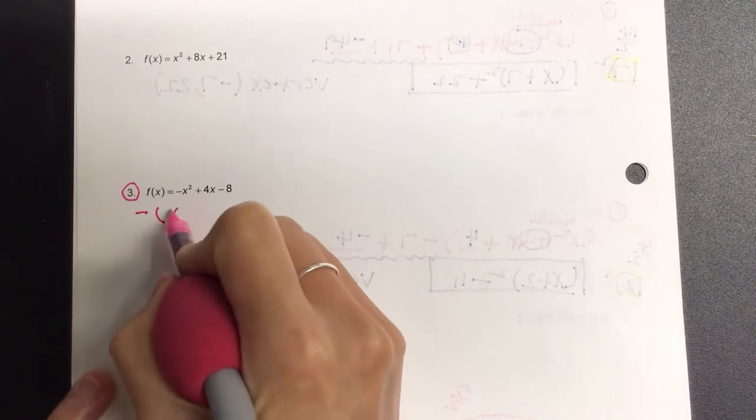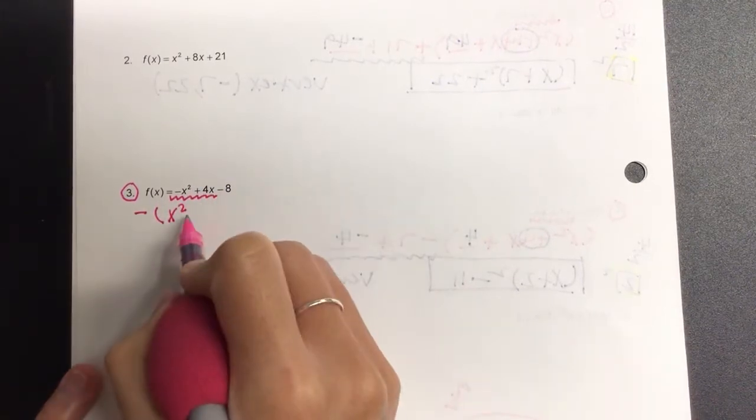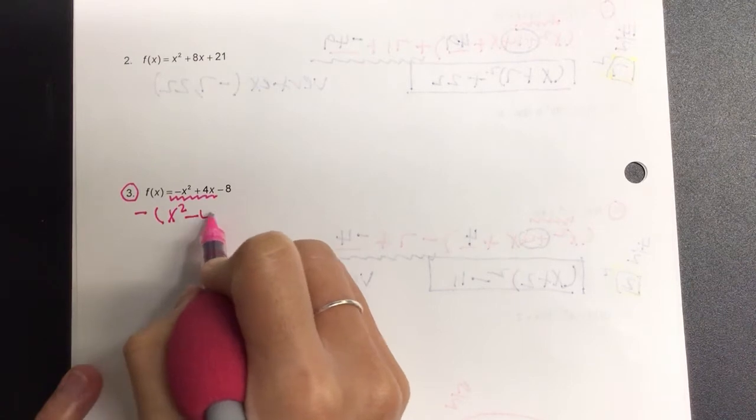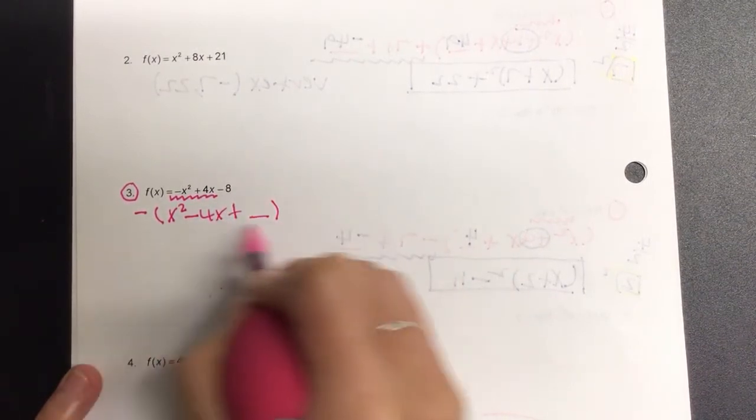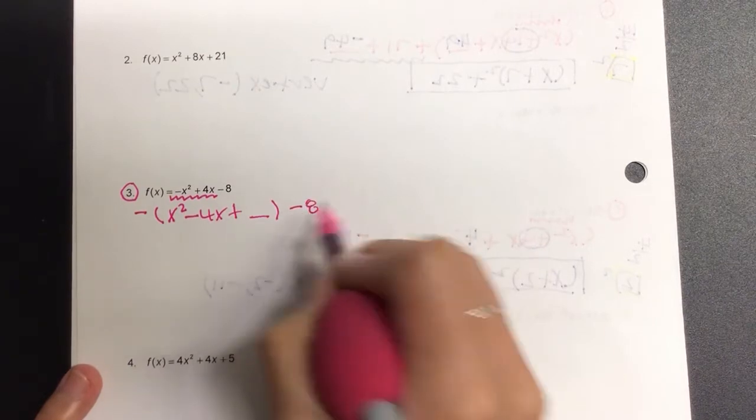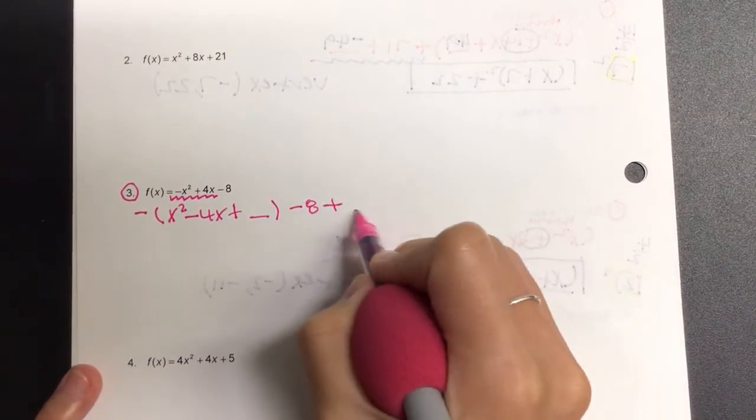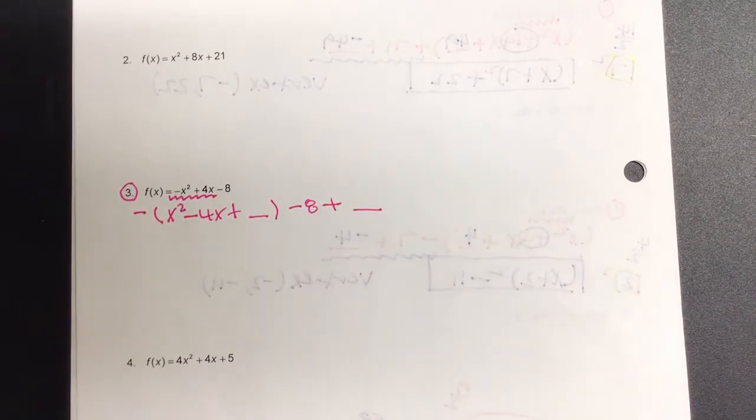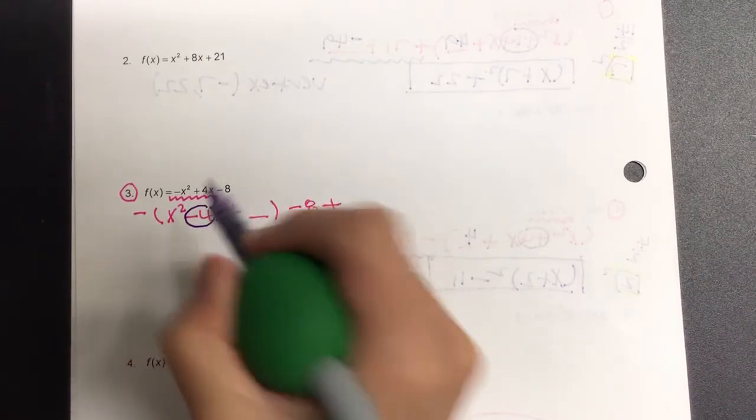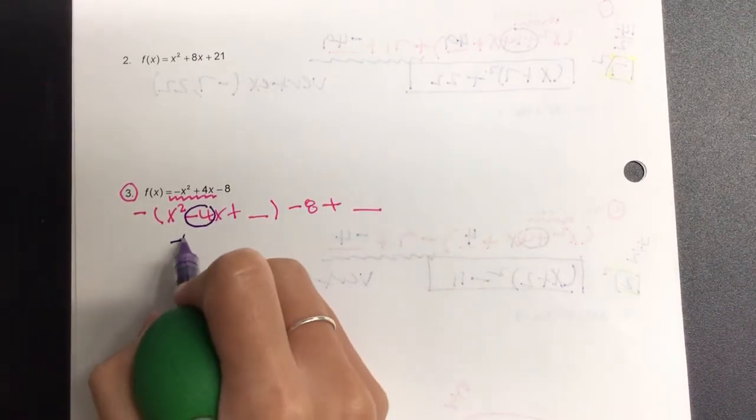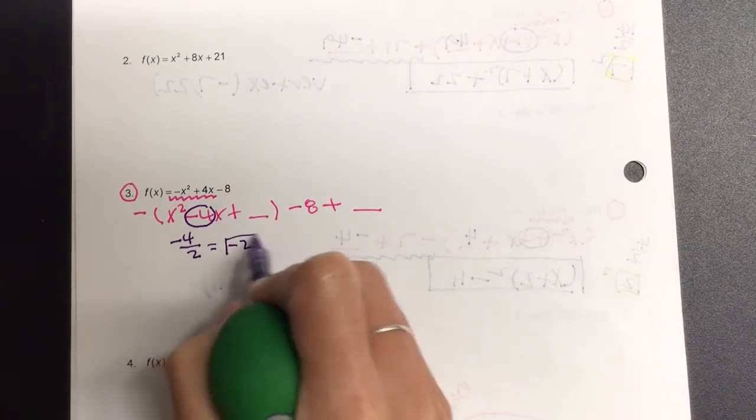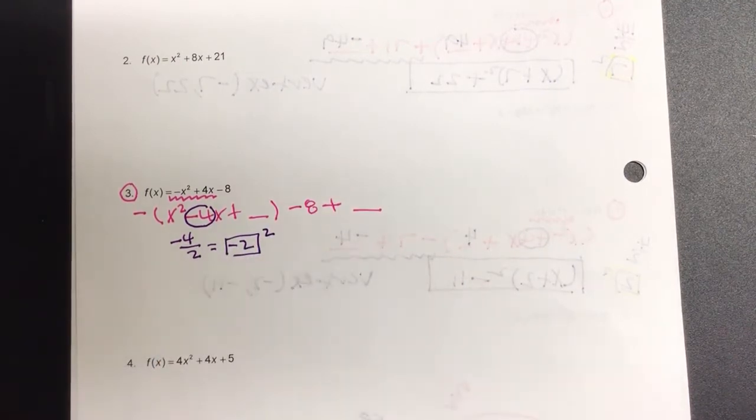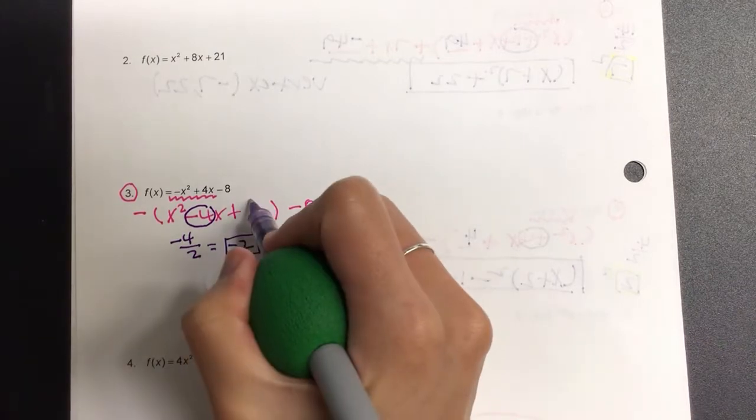So when I do, I get x squared, and we're only going to use the first 2. So that's going to give us minus 4x plus the blank. The negative 8 is not part of that factor. Leave that as it is outside, and add another blank. And everything revolves around the middle term. So we're going to take that middle term and do what? Half it. So when I half it, I get negative 2, box it, and square it. Negative 2 all squared is 4.